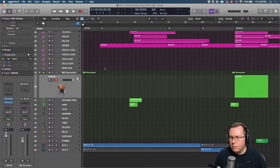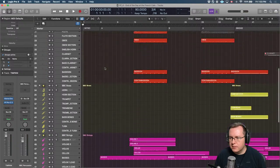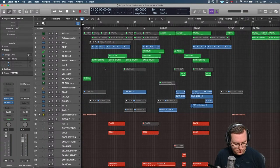Okay. So what we're looking at here is just a little schmaltzy waltz, accordion kind of idea. So we're just going to do a playback of what we've got, and then we're going to see what we want to do and do some cleanup and get it ready to get going.